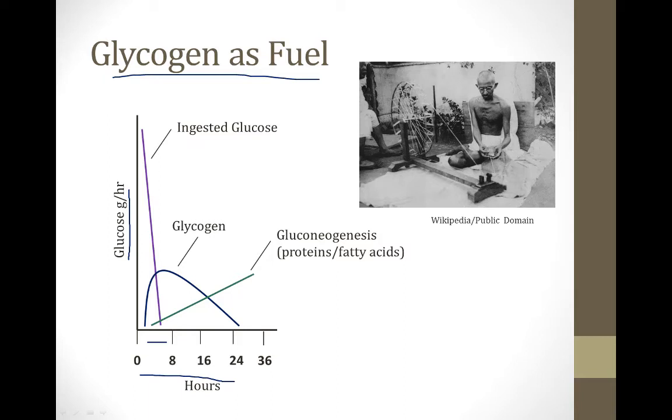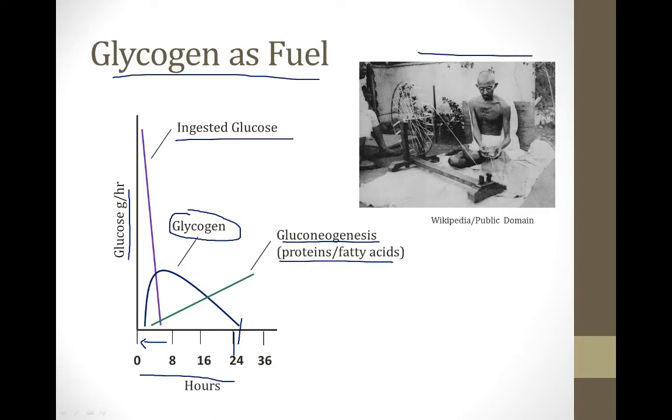In less than 8 hours, you will use up all the glucose that you ingested in your final meal before you began fasting. At that point in time, the use of glycogen for fuel will begin to increase, but the glycogen inside your body can only last about a day or so. After about 24 to 36 hours, all the glycogen is gone. Beyond that point in time, any glucose you find in the bloodstream will come from gluconeogenesis and proteins and fatty acids.